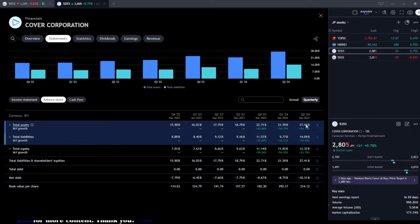With total assets, they have spent money, but then you also have the value and the appreciation of what they're using that money for, or in this case, they're developing an IP essentially that can be branded and then sold off if they have to. So that's a positive thing to see here.